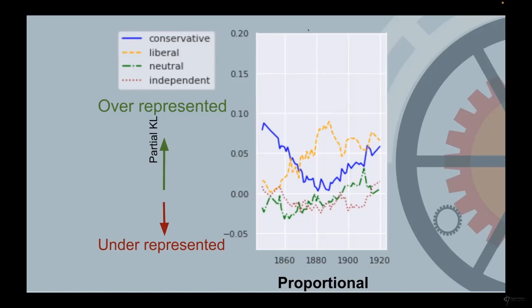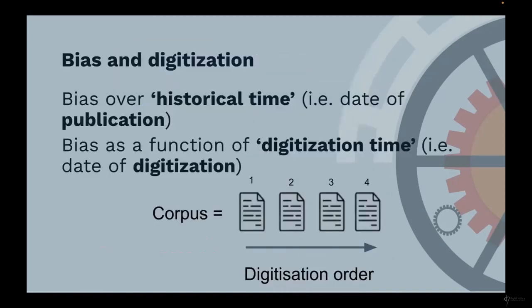which maybe resembles more the interests of historians than the interests of Victorian readers, because we know that Victorian readers were actually very interested in the local press, which was often categorized as neutral or independent. So there's a bit of a divergence between what historians might have read, what Victorians might have read, and what historians thought was interesting to digitize. So we find quite an emphasis on political press when selecting papers for digitization.